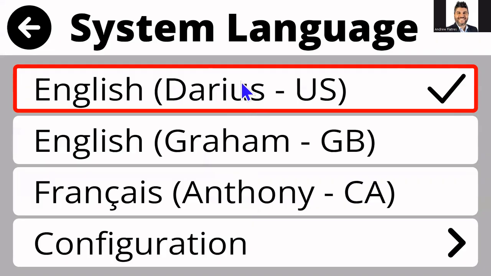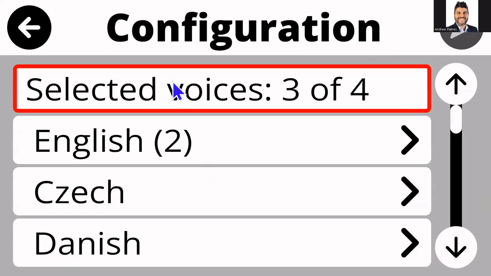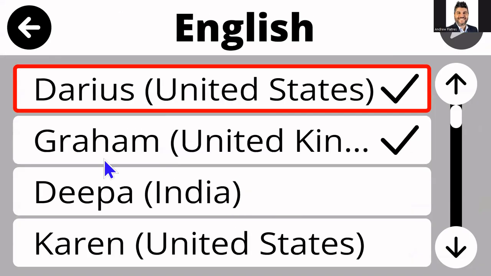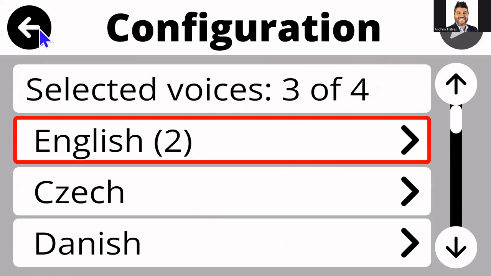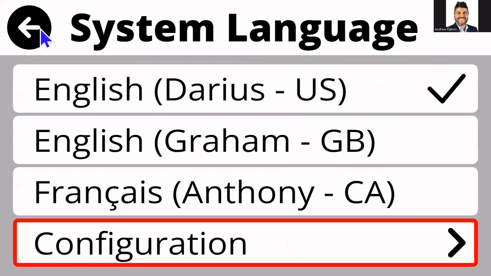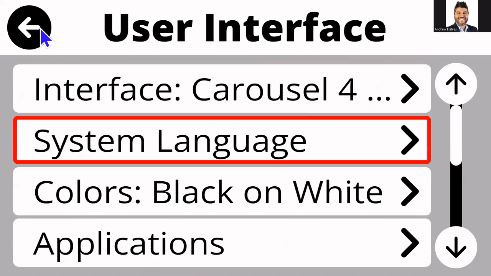But I can add and remove up to 4 voices at any given time. So I would just simply click on configuration at the bottom here and go find another voice to install. So here I click on English. You can see the 2 that I have installed. And at any time I can click on one of these and submit, and I can have those changed out. So I'm not going to go into that deeply today. It's covered in videos, but you can change the voices that are available to you and the languages. We have about 18 languages and a little over 40 voices to choose from there.